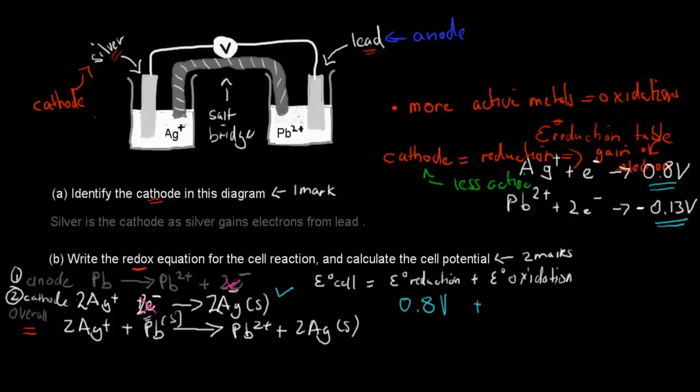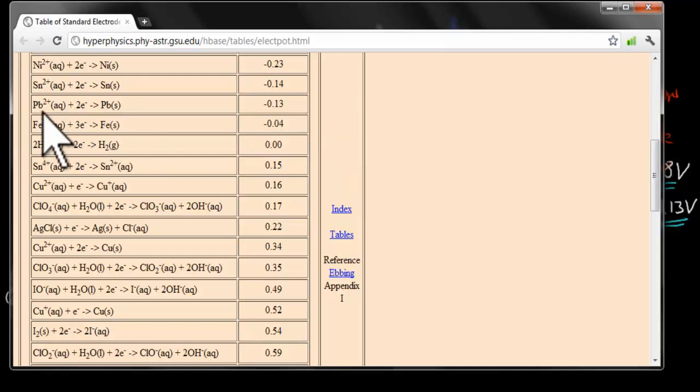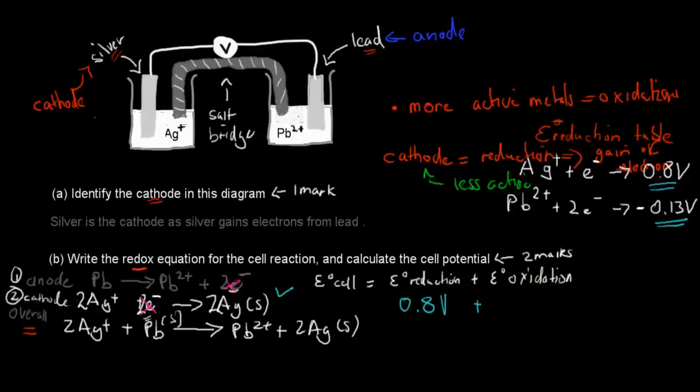So, we get this whole thing. I'll show you where that is again. It is right here. So, Pb2+ plus 2 electrons goes into Pb solid. So, this is where if you have a lead which actually picks up electrons, and becomes solid lead. But the thing for this is, in this case, lead is not actually giving electrons. It's giving electrons, it's not taking electrons. So, what we looked at is this here.